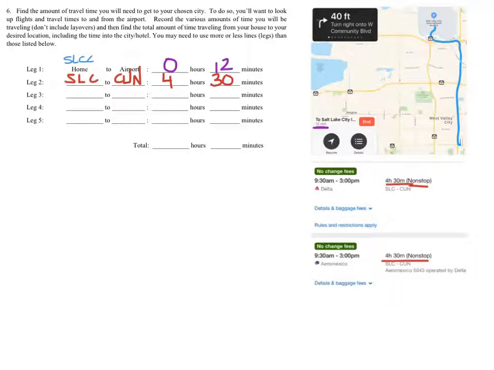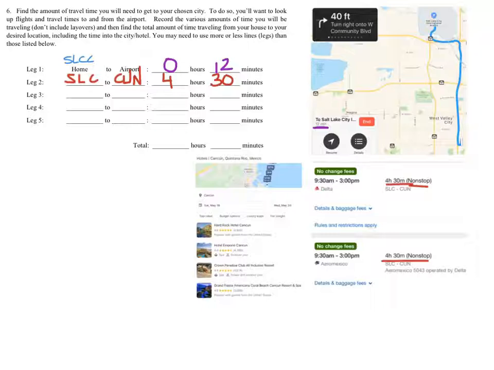Now the next thing I'm going to need to do is to Google a hotel in Cancun. When I put it in Google, this is the list that came up, and for me, I'm going to be using just the Hard Rock Hotel in Cancun right there. So I need to Google that location and compare it in distance with the Cancun airport, and we'll just figure out how long it takes by Google to get from the airport to this hotel.